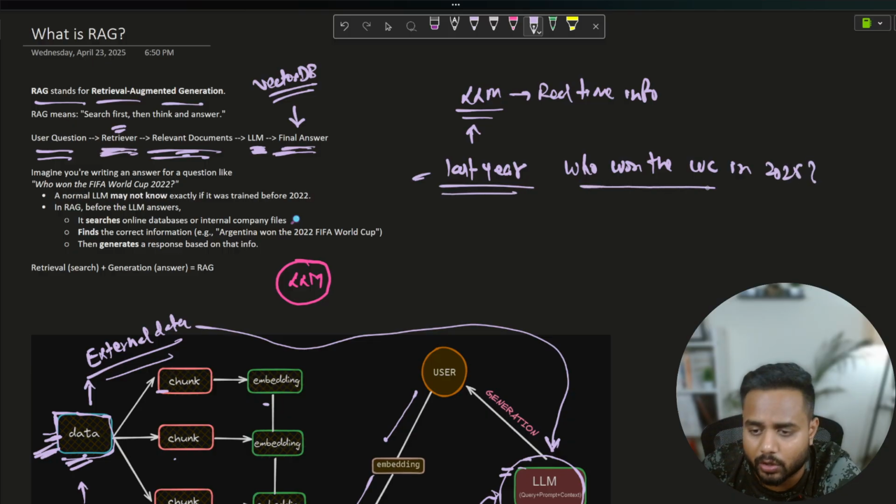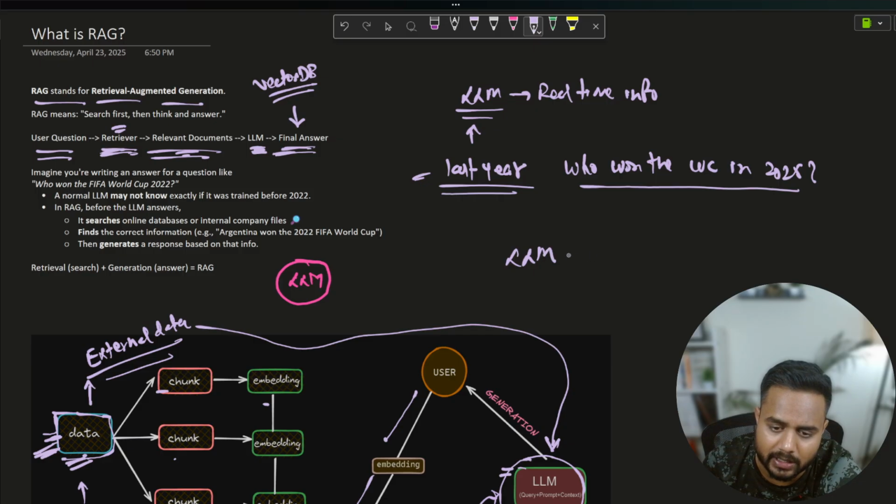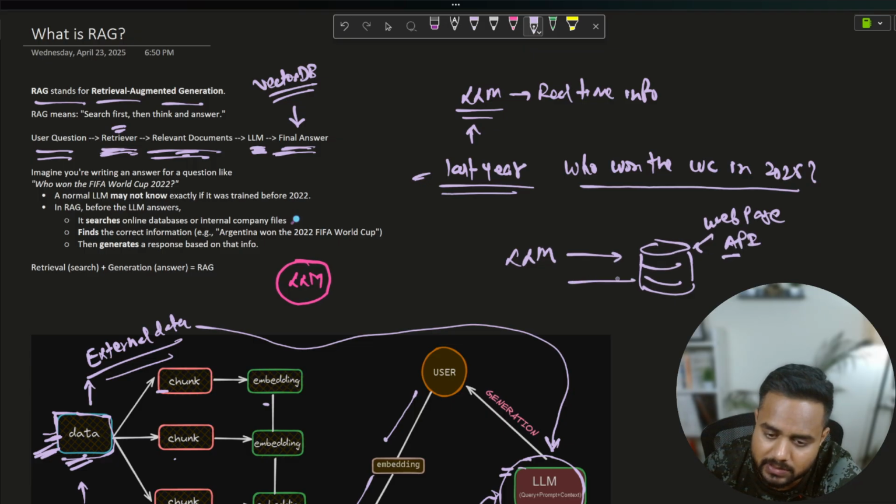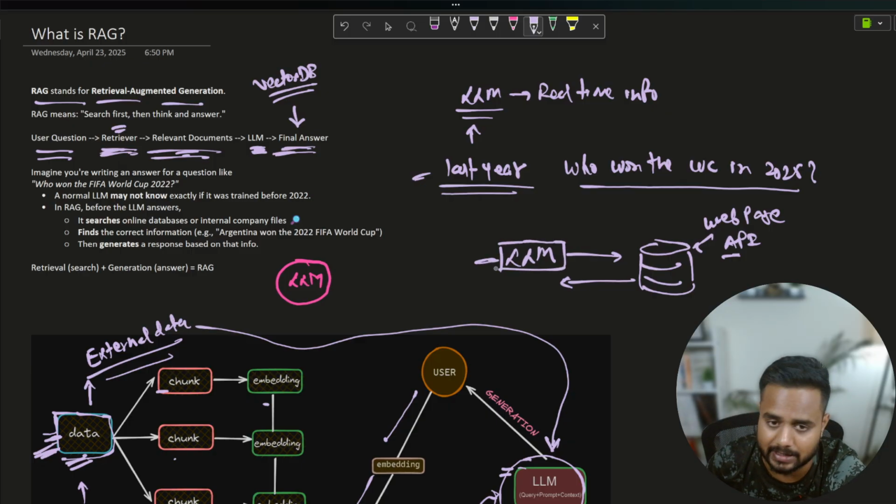My LLM will not be able to answer. So in that case, I'll connect this LLM with some external data sources. Here I store some real-time data which I fetch maybe from some web pages or some API. Then I provide this data to the LLM as context, and we generate a final answer using this LLM.